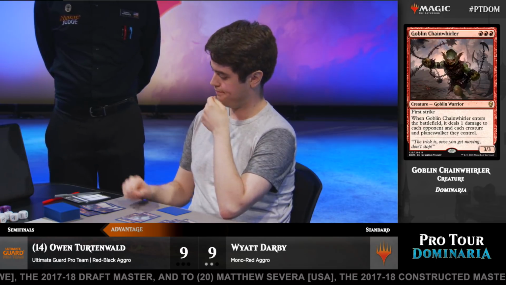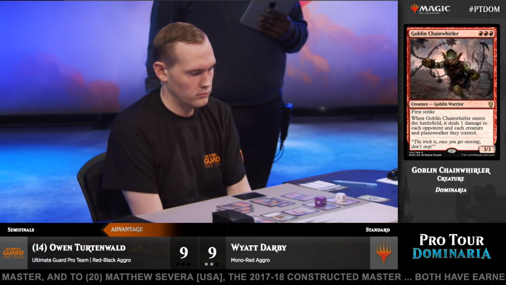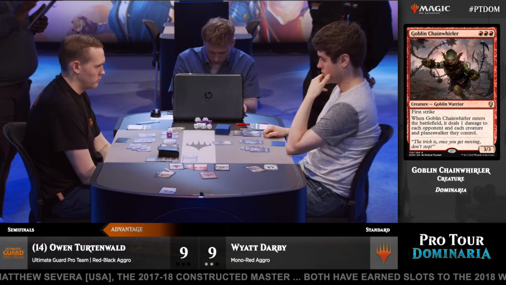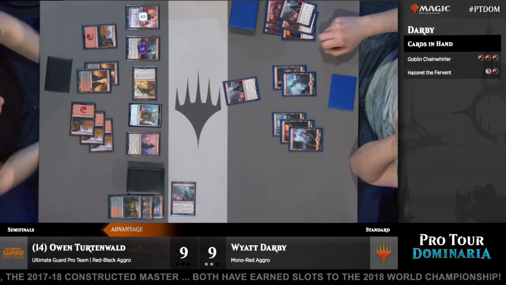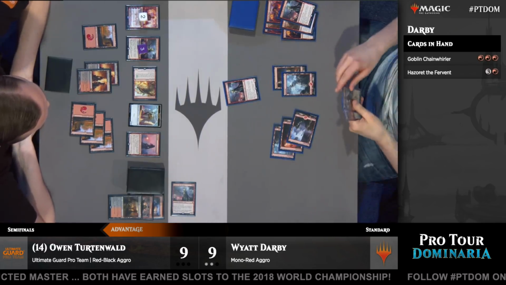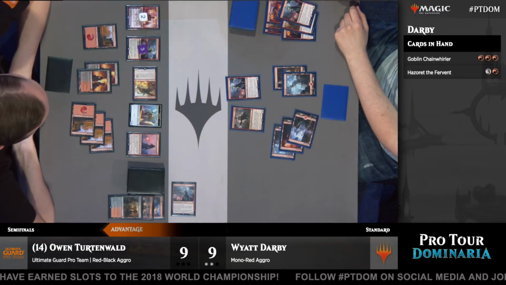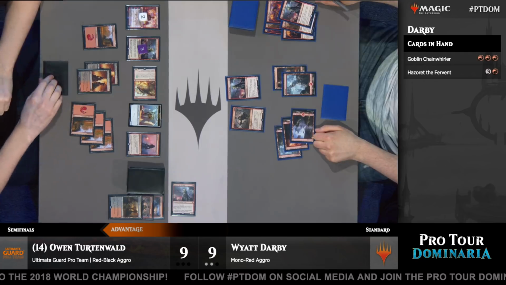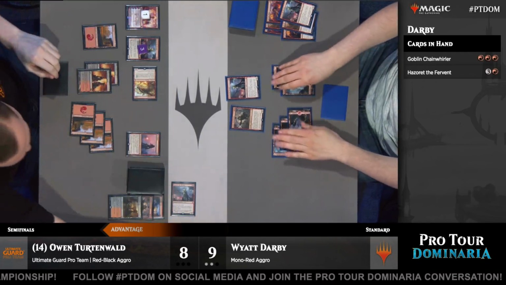This one was very, very close, and it looks so based on the life totals, but if you take a snapshot of the board state, it's not hard to figure out who's ahead on board, with just Hazoret the Fervent for Wyatt Darby, while Owen Turtenwald has Planeswalker plus Dragon plus his own Hazoret, and then another 2 creatures as well. There's a Chain Whirler. Now that will kill the Thopter, as well as bring Chandra down to just 1 loyalty.